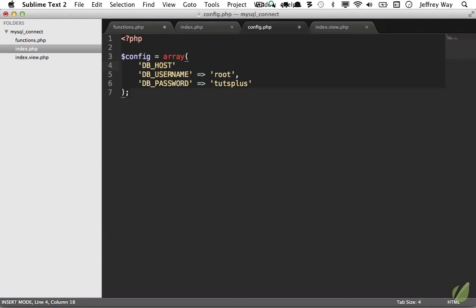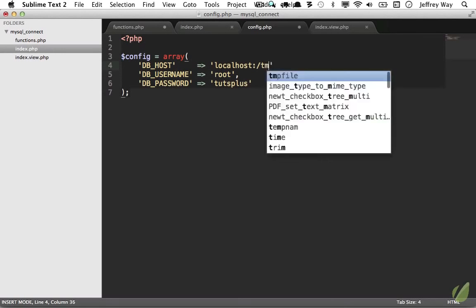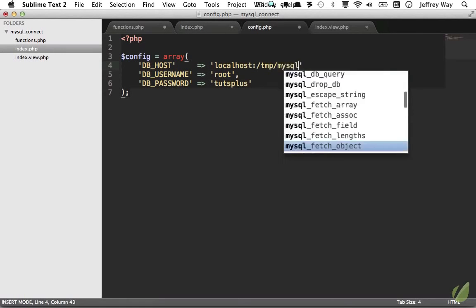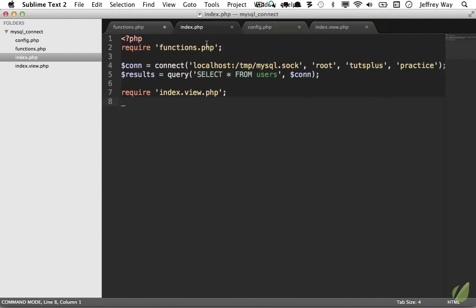And then, as you can imagine, this makes it a lot easier when you need to update that information. You can also specify options. For example, when you're working locally, use these connections to connect to the local database. But when you're on your server, you need to use different credentials. So in this case, I'll set localhost, which is good for you, but for me, I'm going to add on the path to the mysql.sock. So now we have this config array. Let's include that as well.